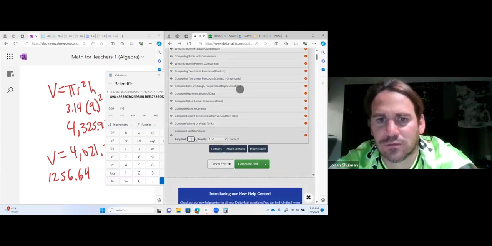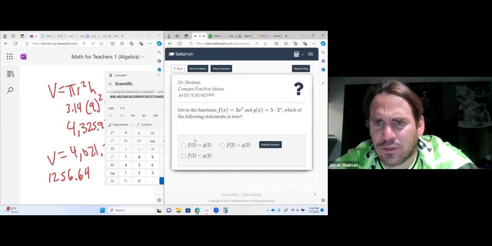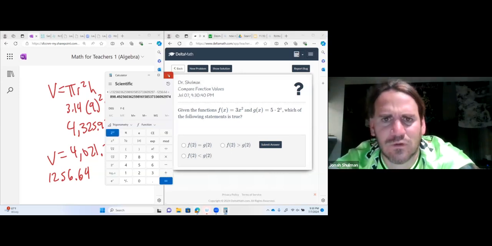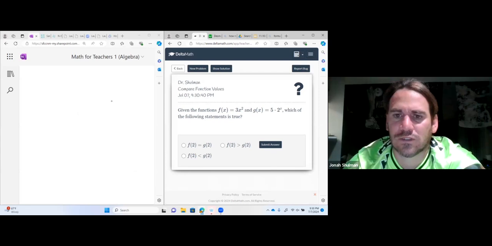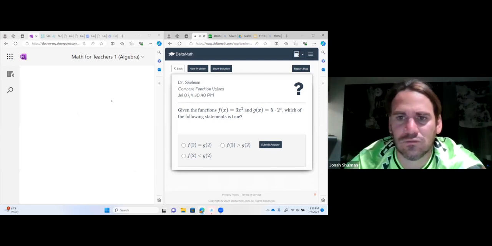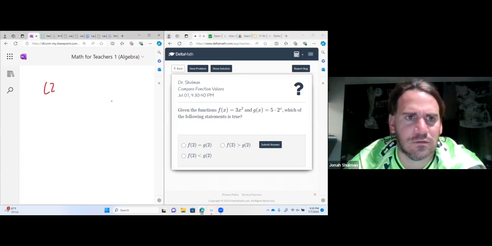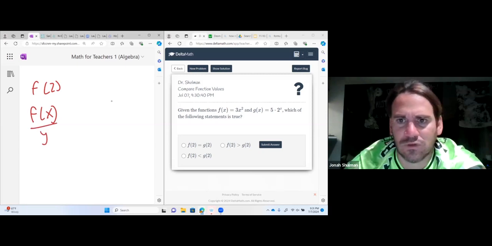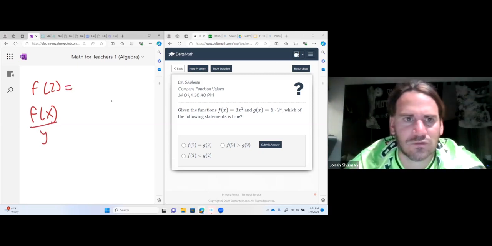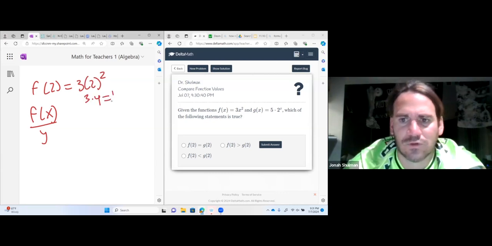Let's do the very last one. These are just function values. You won't need this unless you're teaching algebra, but I just thought I'd have it in here for fun for the last one. So they're talking about g of 2, and this is f. So don't be afraid of it. F of x, f of 2, right? But f of x just stands for fancy y. That's all this is. So if we have 2, we're replacing that for x. It's just 3 times 2 squared. So what's 3 times 4? So the first one's 12.